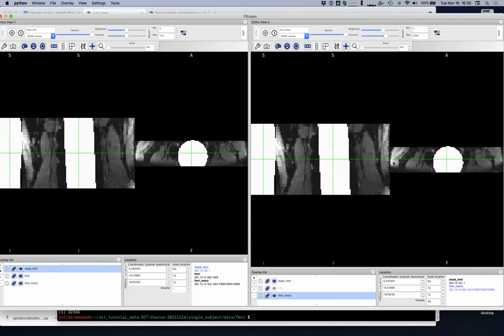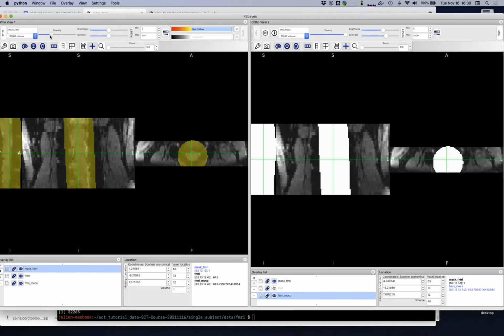So we are trying to estimate a deformation field on this amount of voxels, right? So that was a question before, how big should the mask be? Well, in that case, maybe the mask is just too small.